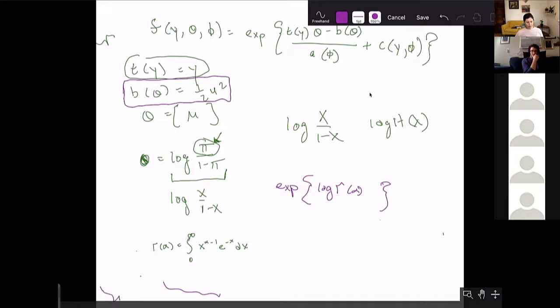Right now, I have b of theta written for the normal distribution, which is 1 over 2 times mu squared, but that's written in terms of mu, not in terms of theta. I would want you to write that in terms of theta. Since we have theta equals mu for the normal distribution, in terms of theta this would be 1 over 2 theta squared. So you can substitute that. For other distributions, you won't necessarily have theta equals mu, so you would have to substitute something else. But yes, putting b of theta in terms of theta is what I want you to do.